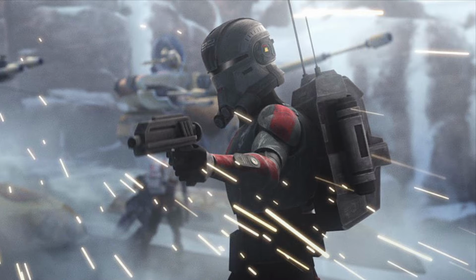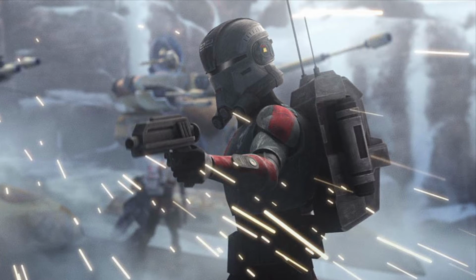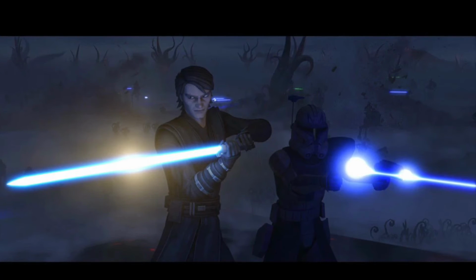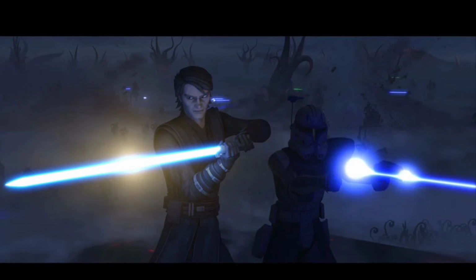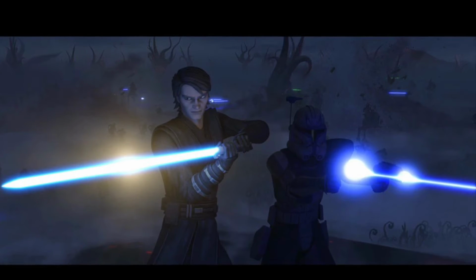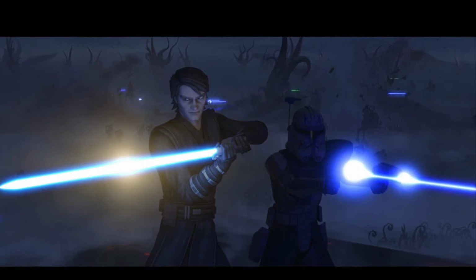Now, something that was employed in a lot of different types of blasters was a stun setting. These stun settings fed power through a secondary emitter, which bypassed the gas chamber to create a ring of electromagnetic bursts that disrupted the target's nervous system, often leaving them unconscious. And that's really what a stun blaster was.